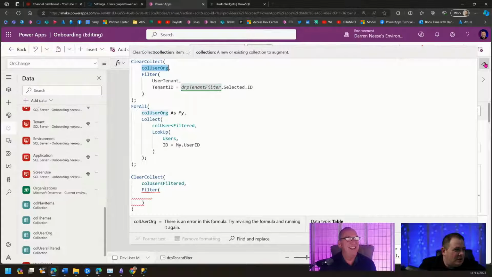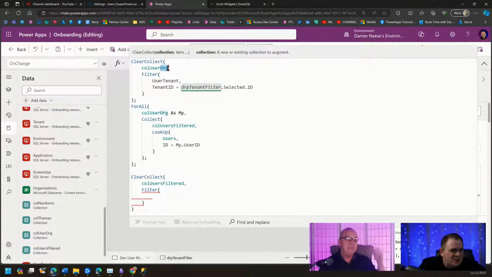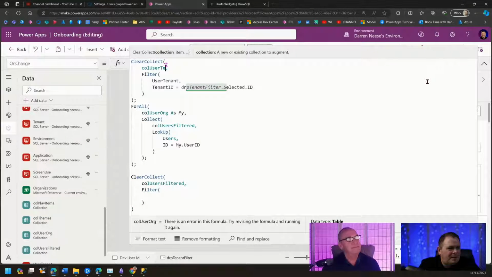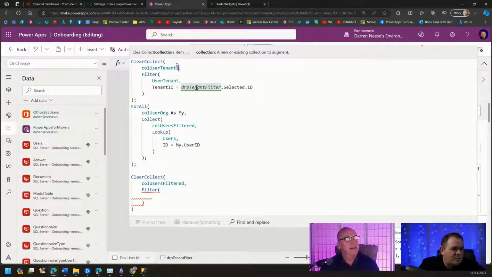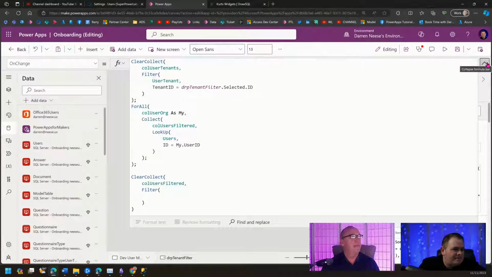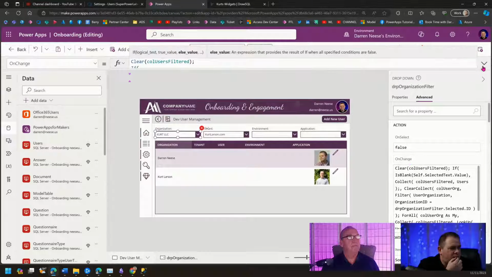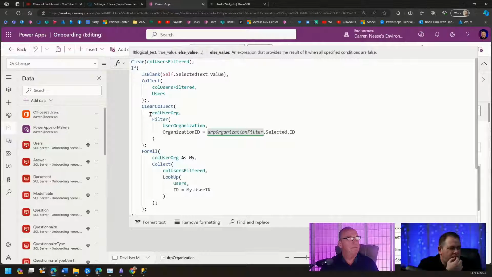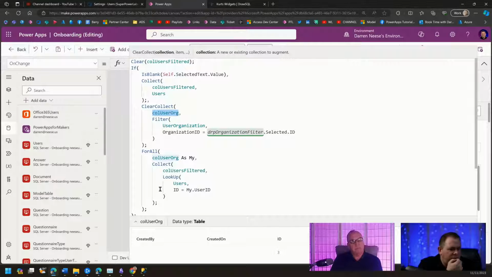So we're going to get the user orgs here. And I think it should be user tenants. Okay. User orgs. And I do a ForAll.